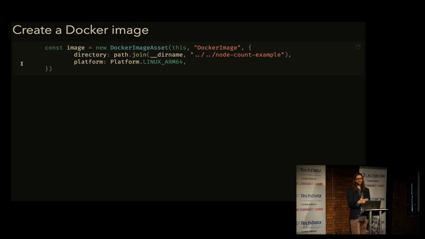But you can use CDK in the same way, and you can have this thing called Docker image asset. And much like the Node.js Lambda function, you can point it at a Docker file, and it will build the Docker file using Docker on your machine for the target platform that you wish to use. So again, typically these days I'm using ARM64 for Fargate tasks because it's cheaper. And it's relatively straightforward. I will say that what this doesn't have is a reasonable tagging strategy.